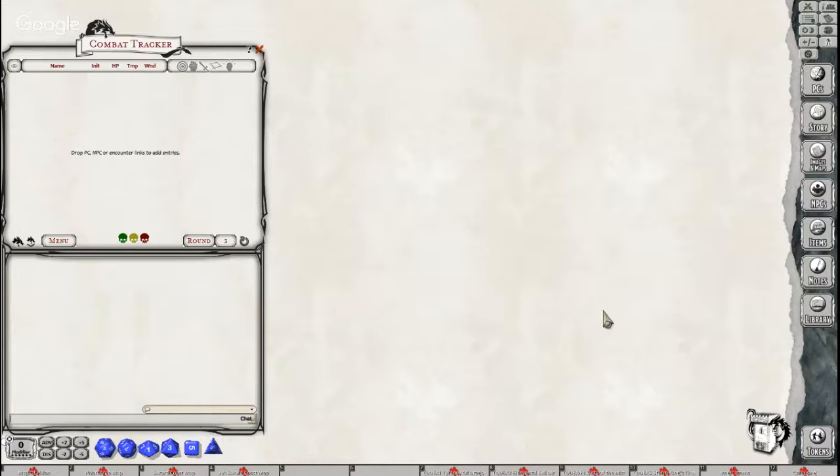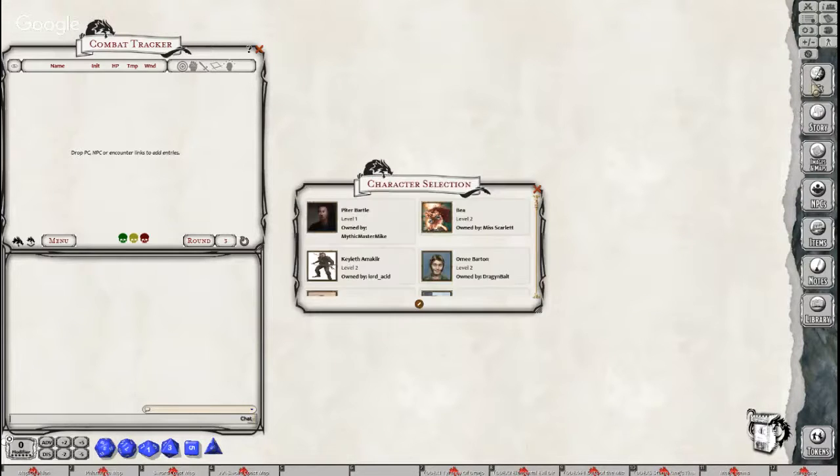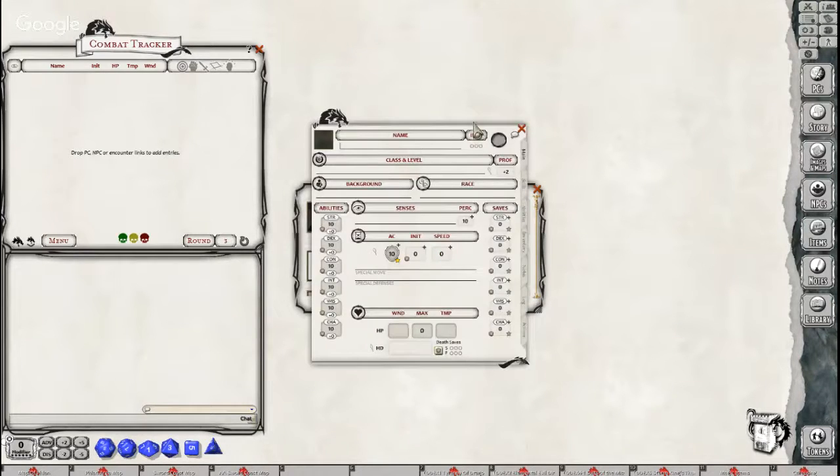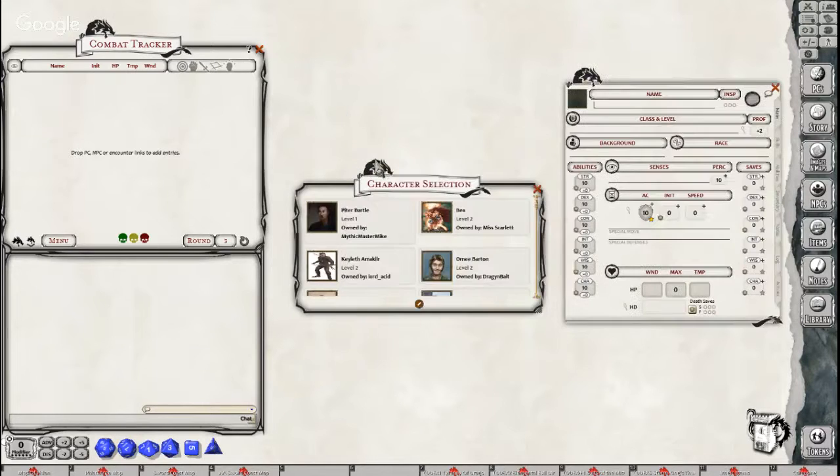Now let's go ahead and create a character, shall we? So the first thing we're going to do is create a character sheet. And like I said, you can do this two ways. The first way, you can just right click anywhere and hit create item, or if you have the edit button down here selected, you can also create one. It has the green add item button. So that's what we're going to go ahead and do.